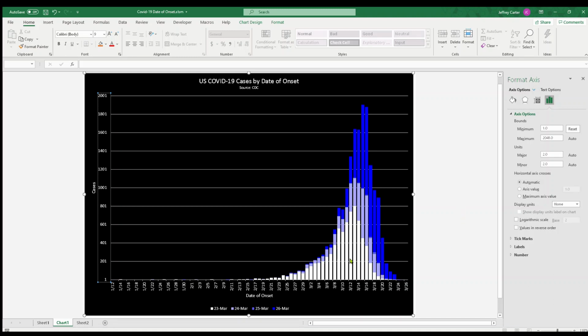So if 3 days ago you were to go on the CDC website, you would see this, where this is white, that's the chart you would have seen 3 days ago. It looks like a bad chart, but then you don't realize the next day when you look at it, because you have no comparison of where it was the day before, that this growth is just really astounding.